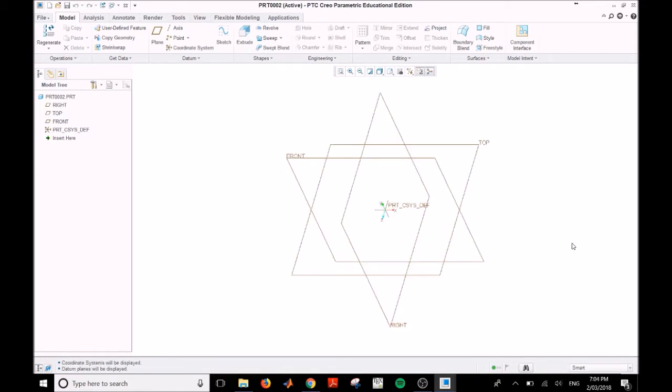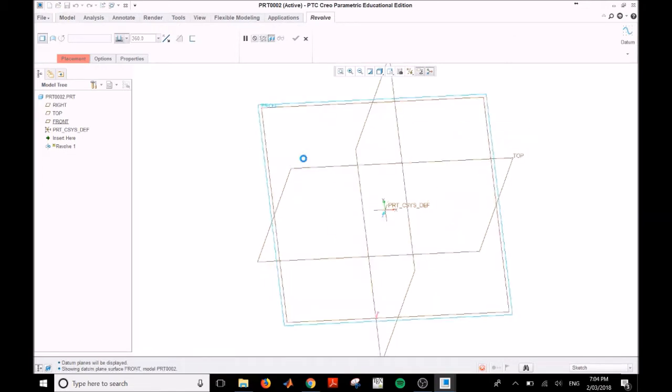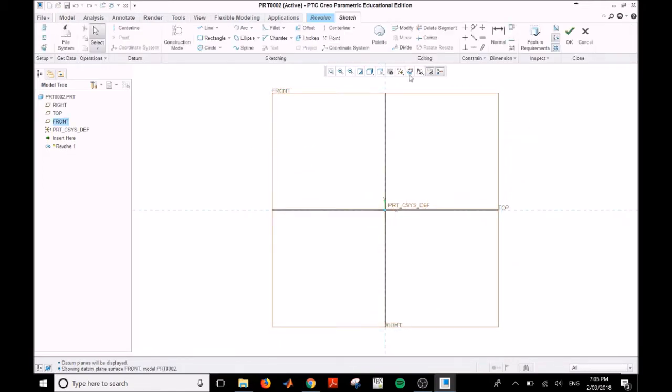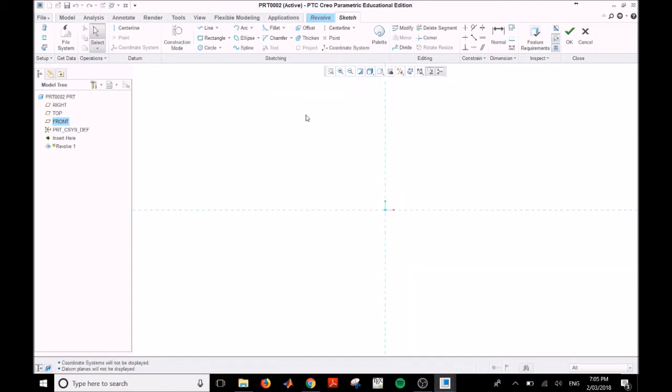Okay, so I'll start with a new part, and I'll run through the modeling fairly quickly because you should be quite familiar with that, but I'll spend more time explaining the relationships and parameter part. So I'll make a simple revolve on the front plane here. I'll turn off my datum plane so it's a bit clearer. I can then right click to add an axis of revolution. Now I'm just going to roughly draw the outline of the flange, and I'm going to make this as a surface model.